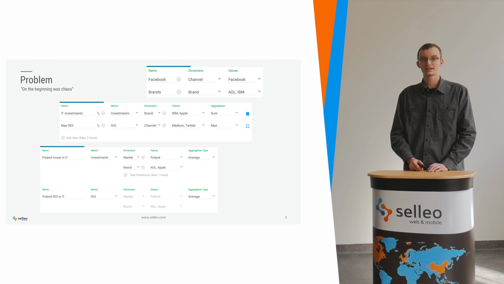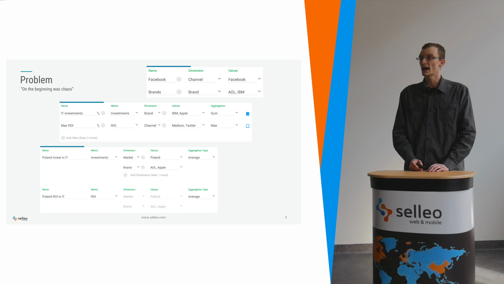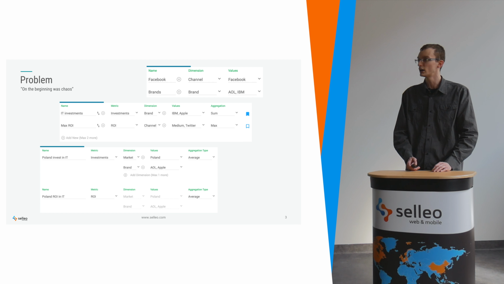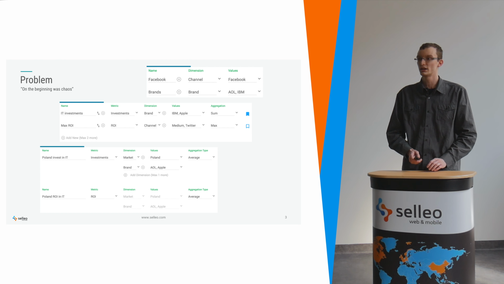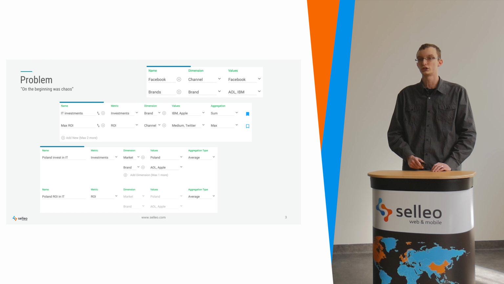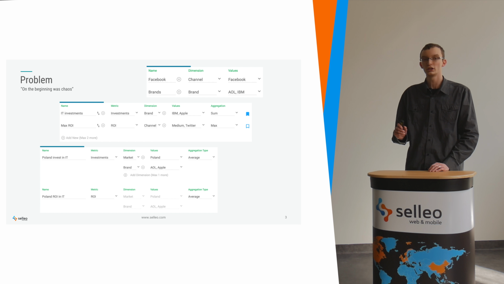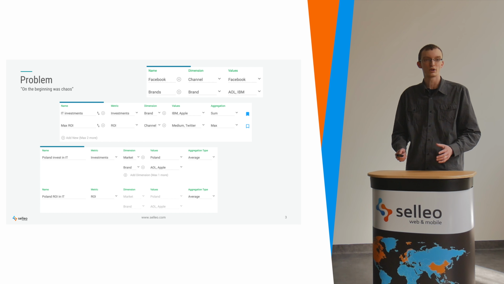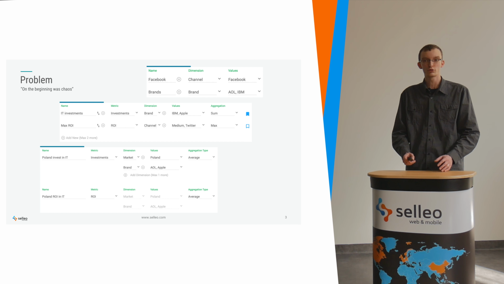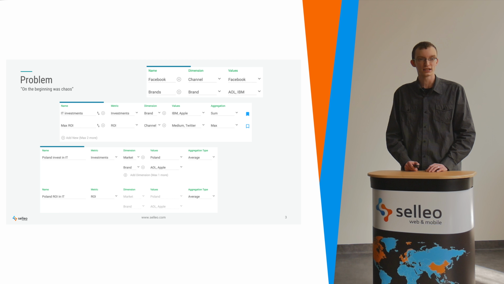Here we have 3 examples of these metric forms, and they differ in their complexity. So we have pretty simple examples, like the first one on the top, and we have some medium, like in the middle, and some more complex ones, as is the case on the bottom. And across the whole application, we had about 20 of such forms.